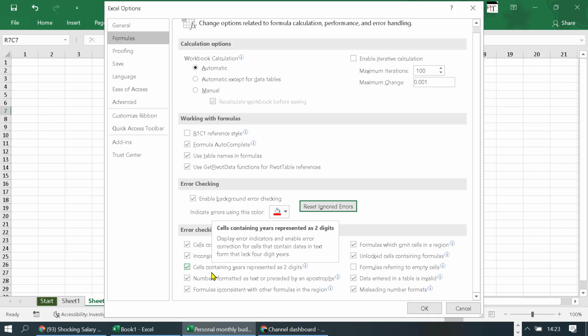So leave it as default, and if you need any particular formulas or options, then set that.